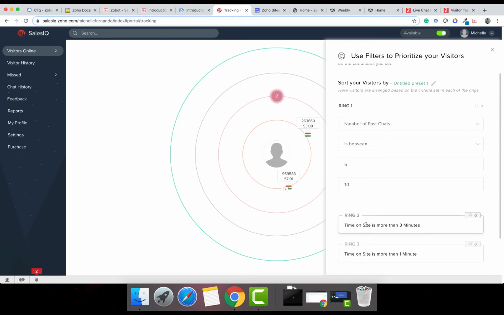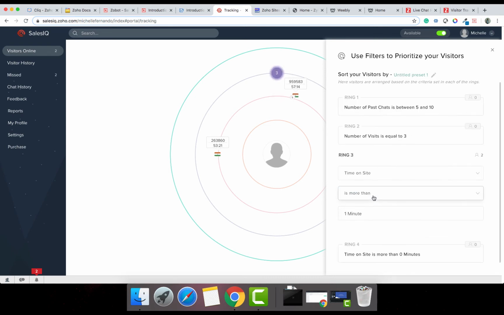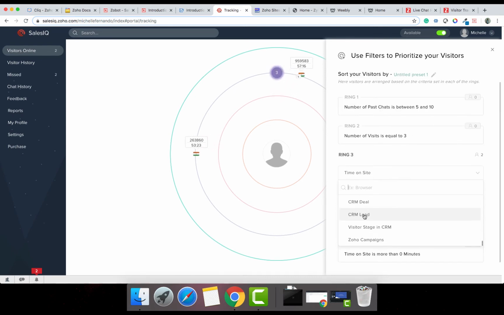And then for ring 2, I can set up a different condition. Maybe for this one, I'll go to number of visits is equal to 3. And for ring 3, let me choose one more condition. I'm pretty confused as to which one I should choose because there are so many different options.